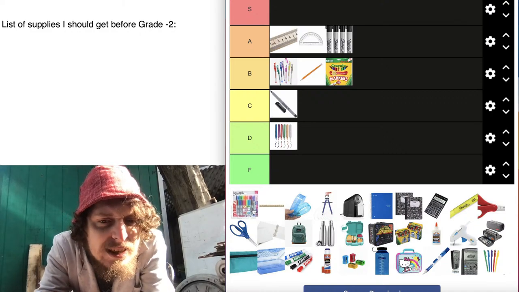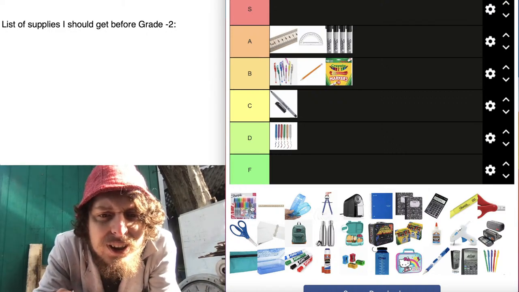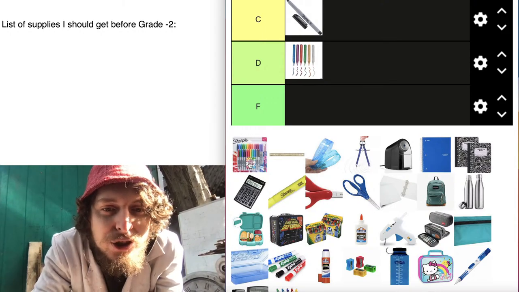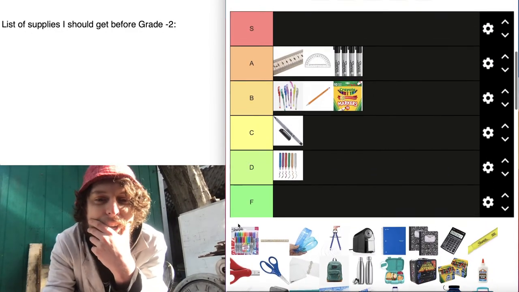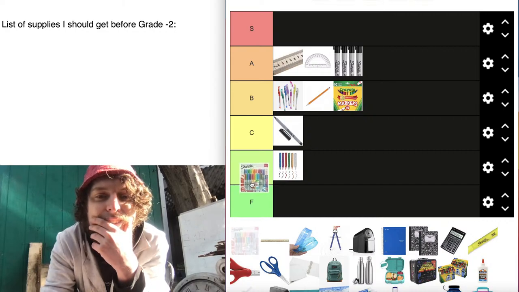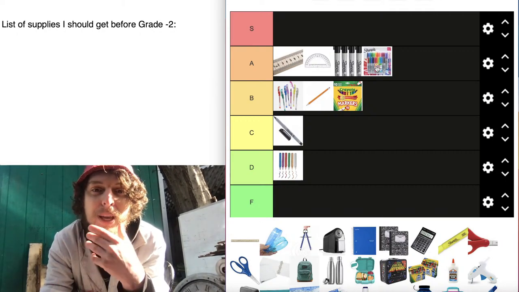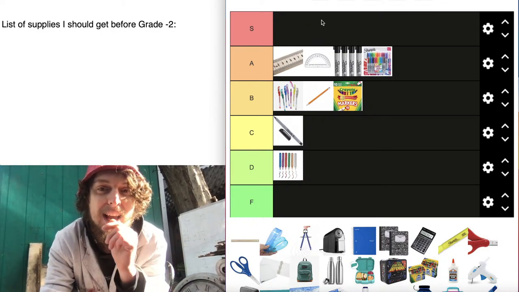All right, what are these? It's hard to tell what these are. This is like a pack of a bunch of colors of Sharpies. A pack of a bunch of colors of Sharpies, that's really dope. That is. I'm gonna put it A, but if anyone wants to try and push it up to S, they can leave a comment. Any of these A's that people really like, they can comment, and maybe I'll bump them to S.